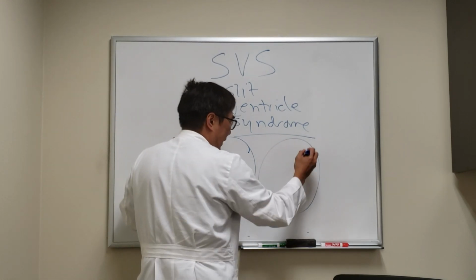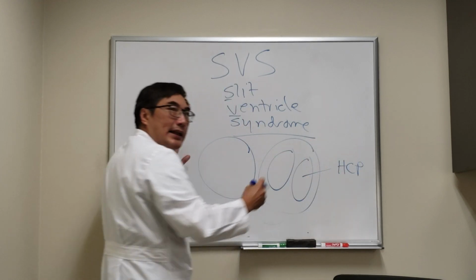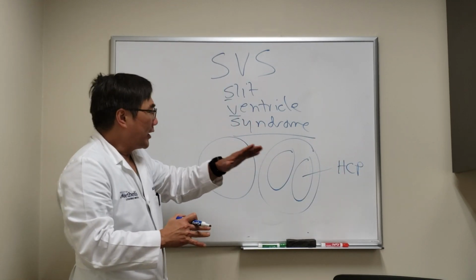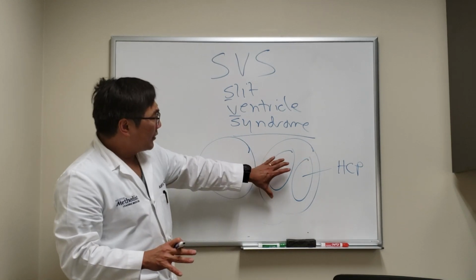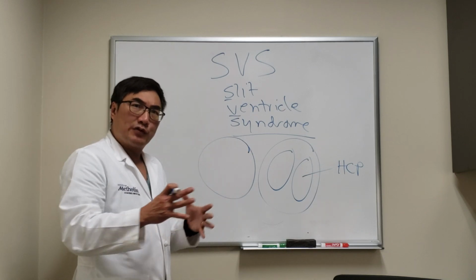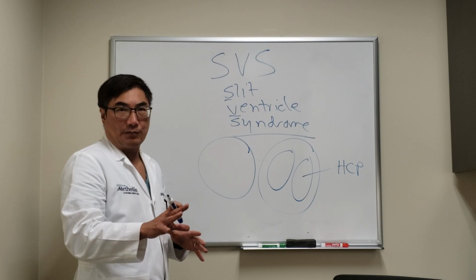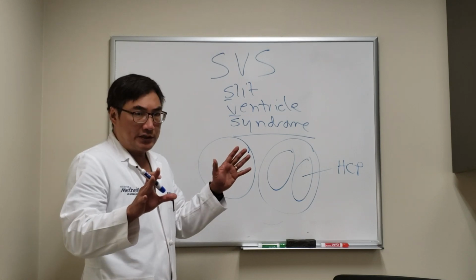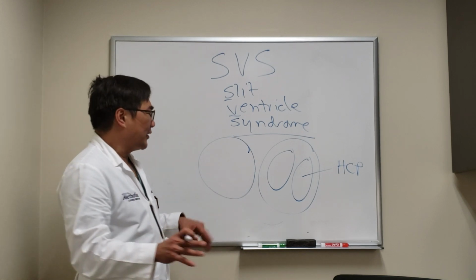So when you have a scan and you have big ventricles, that's hydrocephalus. That can be obstructive or communicating or non-communicating hydrocephalus. So when we see hydrocephalus, the things that are going to come to us are papilledema, the swollen disc from increased ICP, the dorsal midbrain syndrome, and the non-localizing sixth nerve palsy. They're going to have symptoms of increased intracranial pressure: headache, tinnitus, double vision, loss of vision.